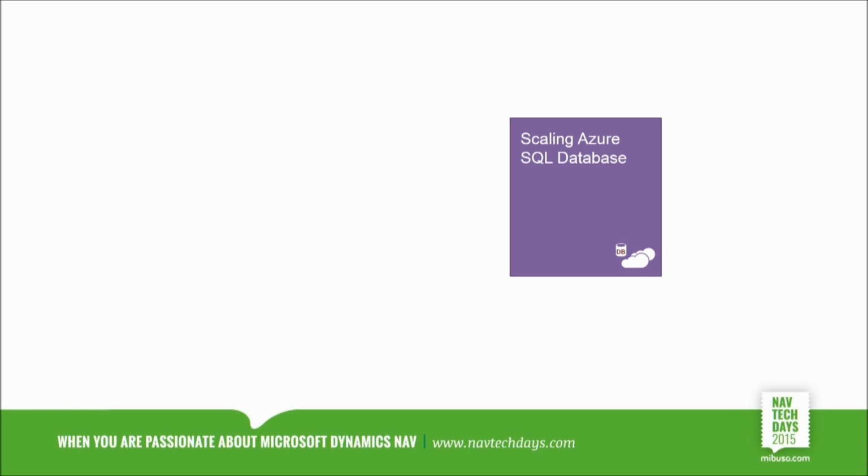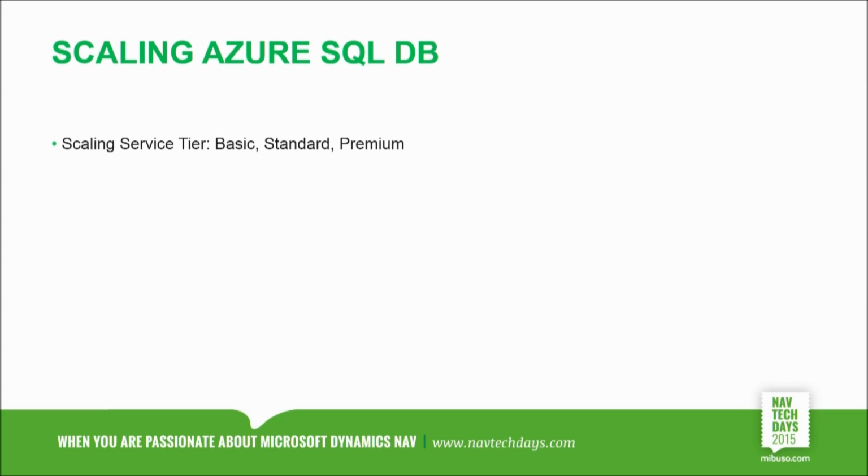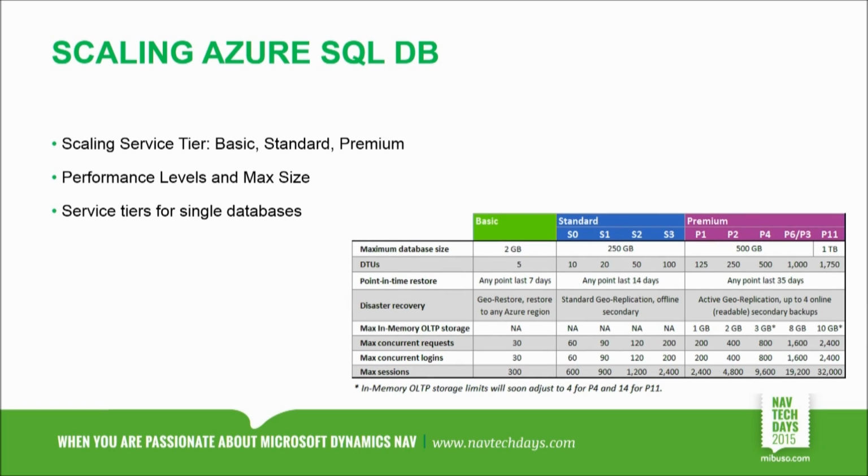Because we have 20 few minutes, I will try to make it at the end of the session. We need to try how we can scale Azure SQL. And to scale Azure SQL database, we can use service tier as basic, standard, or premium. We can change performance level and maximum size. As you already saw, I use the performance level S0, S1, S2. We can use premium or some other. And we can change the maximum size of all these databases.